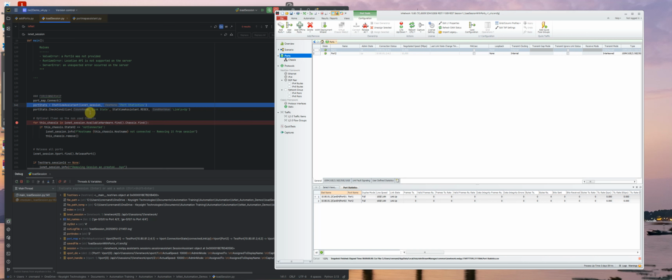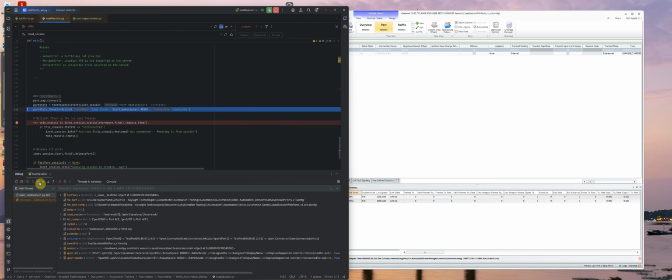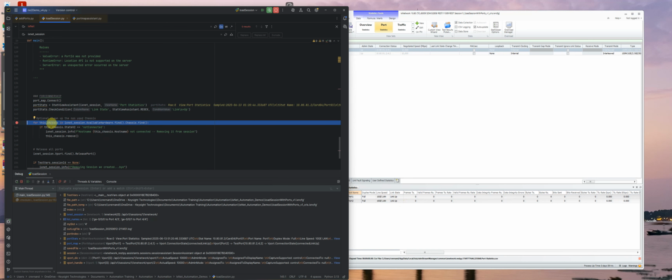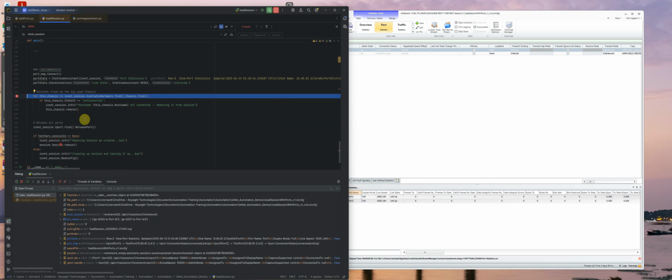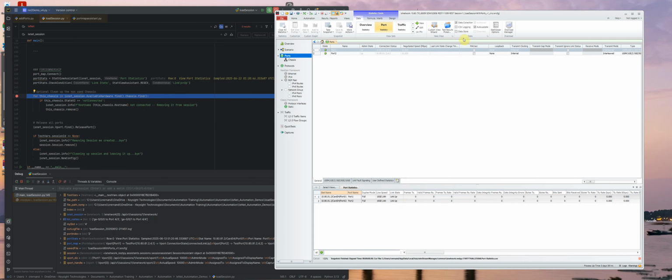Another thing I'm doing here, again, is just looking for the port statistics. I'm looking in this table here for the column name link state, and I'm looking for the ports to be up. So in this case here, everything is up. So I come back out. Now, one last thing that I want to show here is that the new ports got changed.